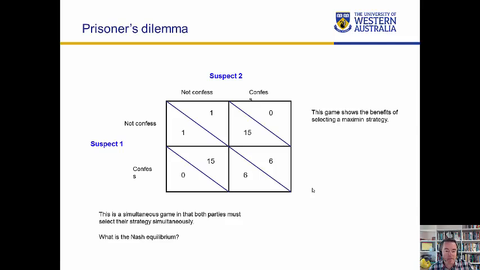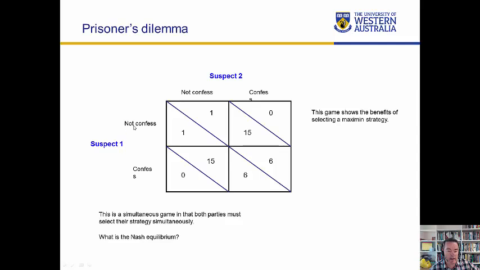Now, the payoffs that we see here are in the payoff matrix. So the idea is, if they are separated, put in separate rooms, and both suspects do not confess, then the police have enough evidence on them to put them away for, say, 1 year. So they've got a little bit of evidence that they were going to commit this crime, but not a lot. However, if they both confess that they were actually going to undertake some serious crime on this property as they were breaking into it, then they both get 6 years. So that they are relatively realistic payoffs.